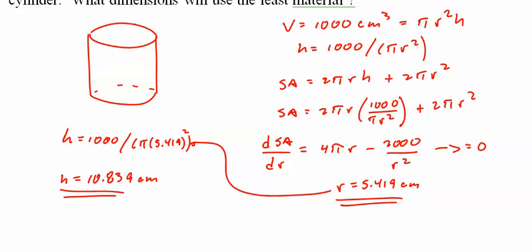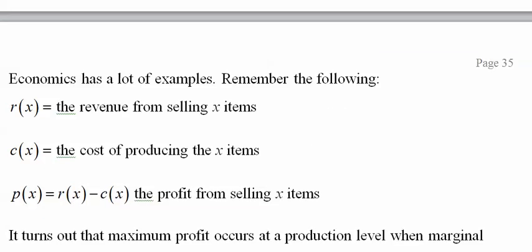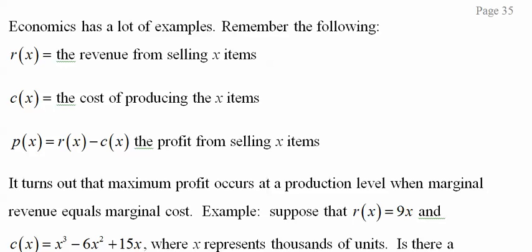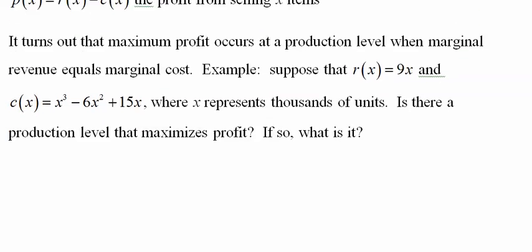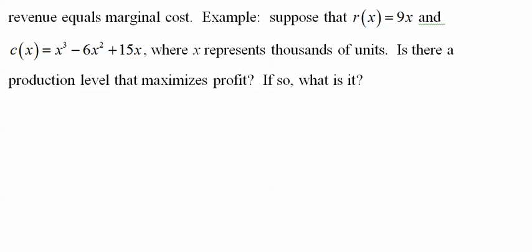Pulling through all that quick, I would make sure the calculus works out for you. I'm fairly confident it's correct. A lot of examples of this in economics, the biggest of which is that the marginal revenue, which is the derivative of the revenue, and the marginal cost, which is the derivative of the cost, should be set equal to get your maximum profit. I'm not going to go into why that is because it's complicated, but it's definitely going to happen at that point. If you can keep making money, if the money you get in is more than the money you're sending out, keep making it. The second you realize, whoa, my cost and my revenue are about the same, that's when you stop. So r prime of x equals 9, c prime of x equals 3x squared minus 12x plus 15.